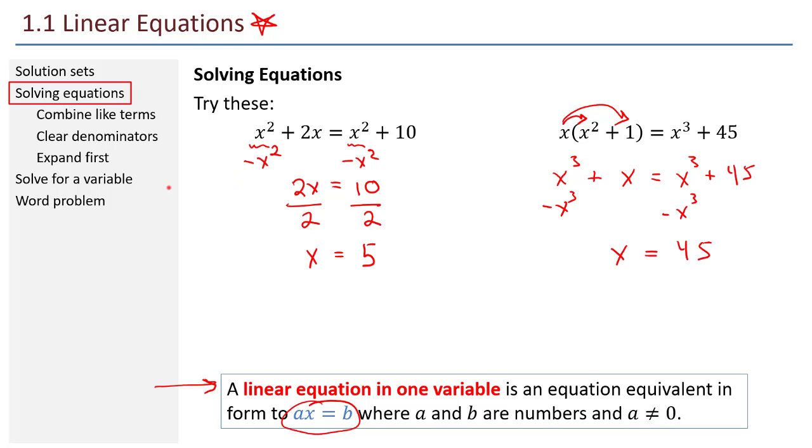So take a look at this first example. Was that equivalent to something of the form ax equals b? I actually found it right here, 2x equals 10. That was one of the steps. So since my original equation was equivalent to 2x equals 10, then this equation is a linear equation in one variable. Similarly over here, my second example ended up with the expression x equals 45. Well, in fact, that is a linear expression as well. This is like my ax equals b, where the a part is actually just equal to 1.